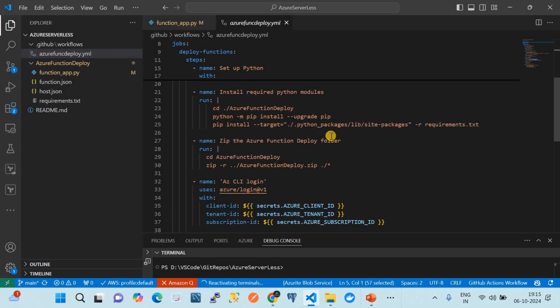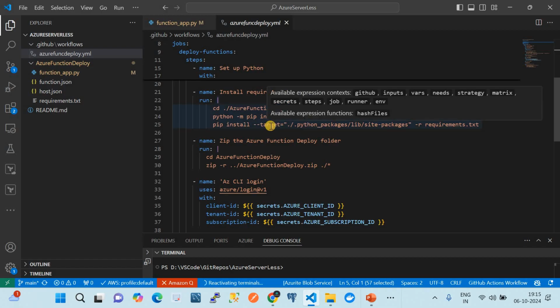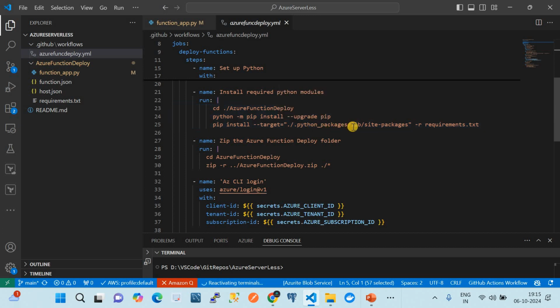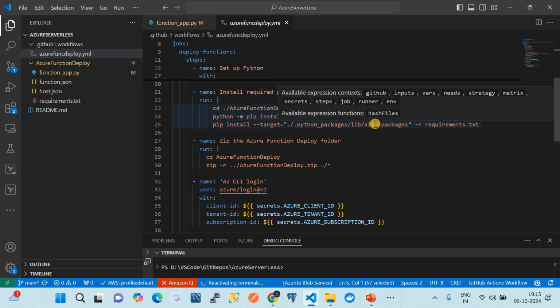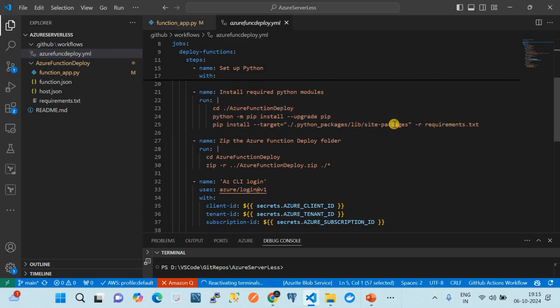That is where it is happening: it installs the required Python modules using pip install, targeting ./.python_packages/lib/site-packages. You need to follow exactly like this, pointing to the requirements.txt file, so whatever packages you define in the requirements.txt file will be downloaded and kept underneath this particular path. This is purely syntactical, so you need to follow it as expected.